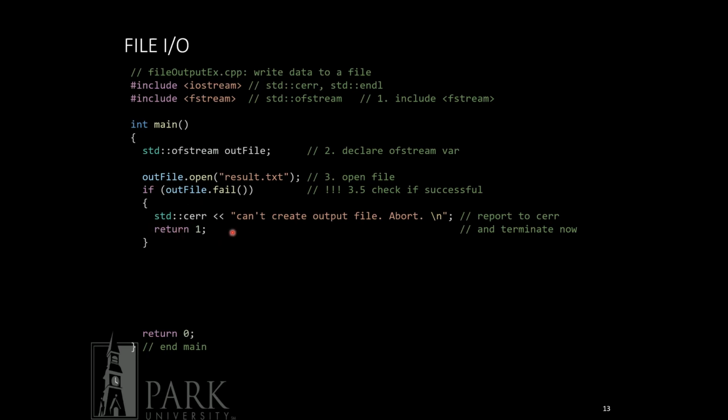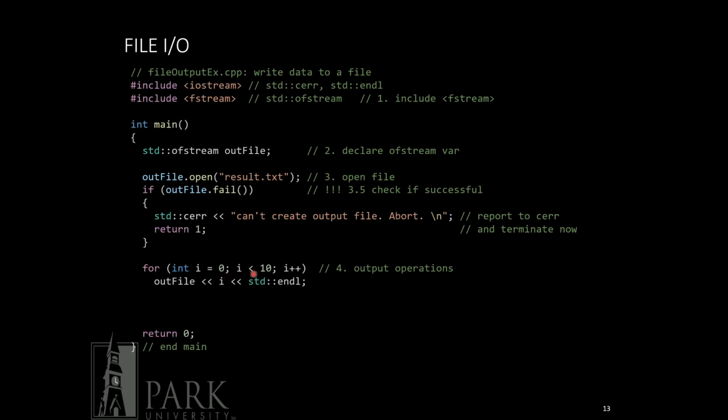Now, if we are successful, we're not going to execute this block of code right here, and we're going to go on to the next bit, which is, hey, we're going to do an operation. And here you can see that we're just doing a standard for loop from 0 to 9, and we're just going to output 0 to 9, right?